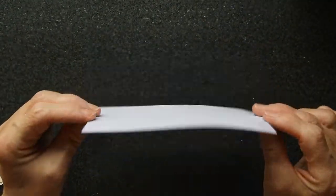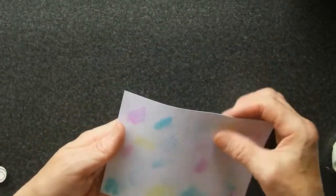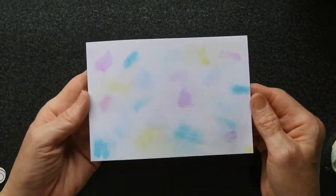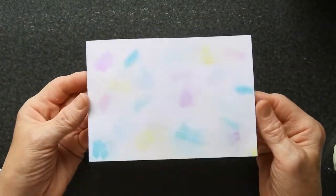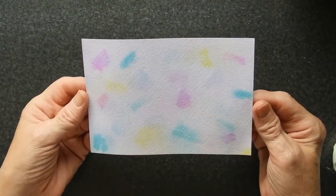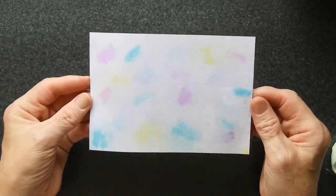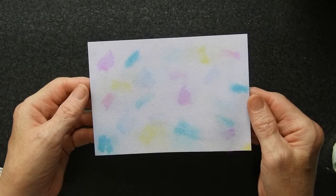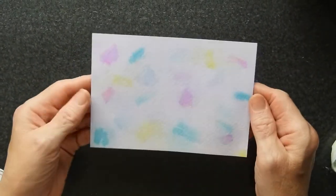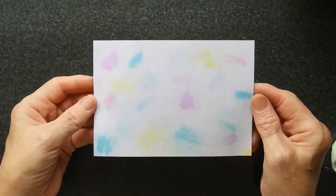If you haven't seen it, go have a look at one of my recent videos on water brush pens and whether you find them difficult to use or not, and you'll come across this stuff. So this is, as I said, a very awful watercolour paper. So I got my watercolour brush pens, my Chromatex. Now the Chromatex pens are brilliant, I love them, but this paper is the problem. But for what I wanted to do today, this might just happen to work.